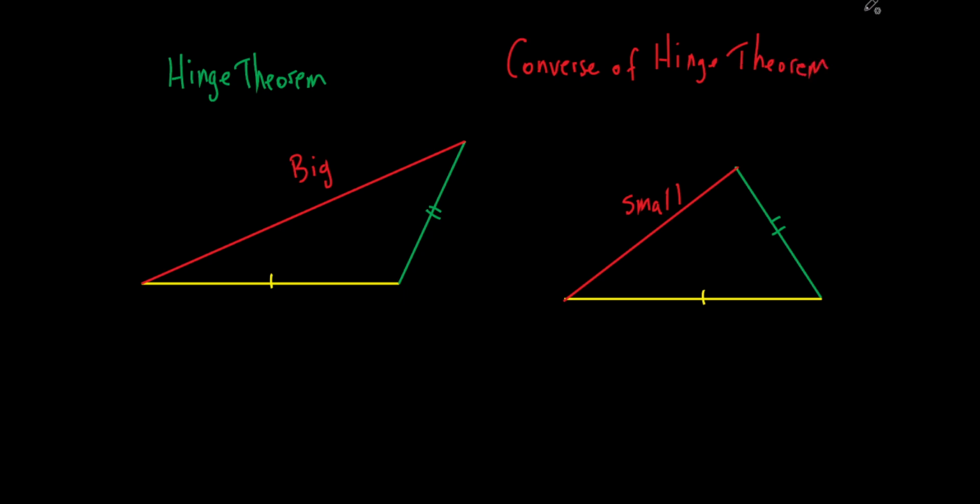All right? It's kind of like we did, except I don't know that this angle is bigger than this angle just yet. But I do know that this side is bigger than this side right here. In fact, let's give it some letters, make it look a little bit more like you're going to see in the book. All right, so we'll call this ABC, call this DEF.